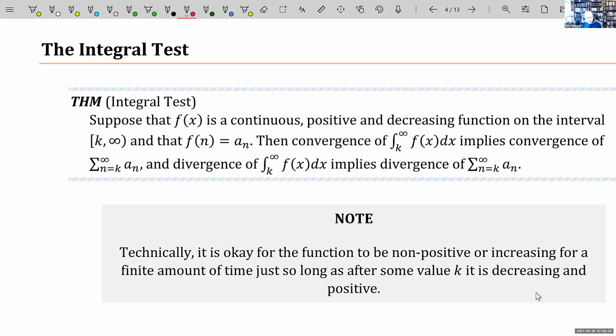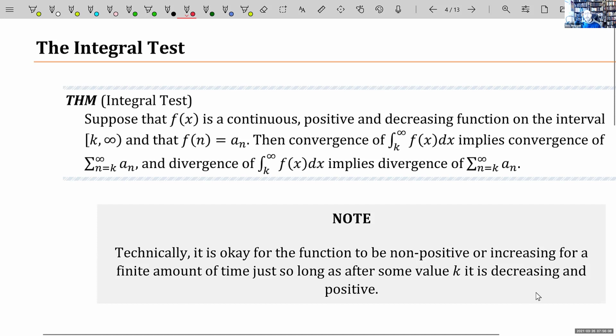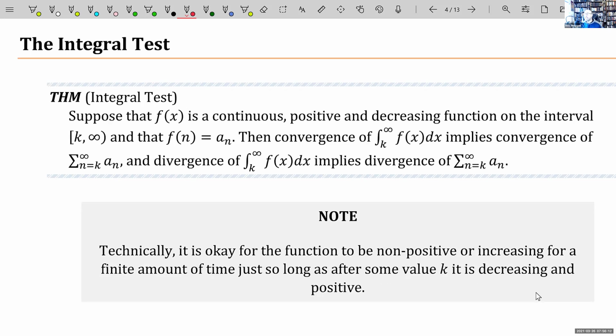Same thing for when I want to determine whether a series converges or diverges. The integral test that we're about to introduce is my very last tactic, mainly because it's a bit of a mess. It's a kind of messy tactic to use. But still, it's a good starter tactic, and it has its strengths. It can be used in some very unique and interesting situations, but there are some major conditions. So let's talk about this.